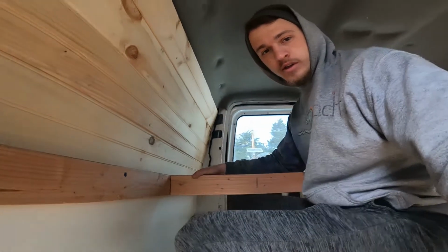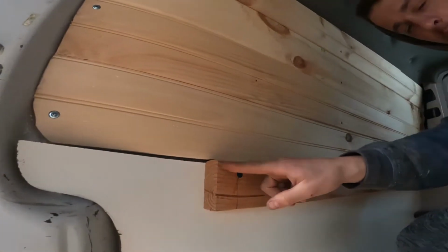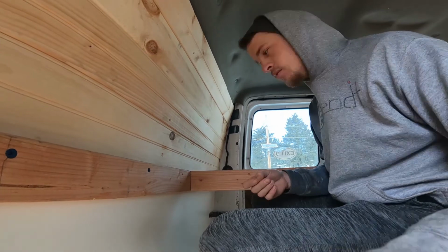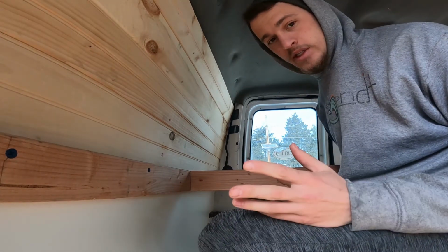The other thing you do is measure from the edge to where you're putting it on both sides, so you know they're even. That one might be obvious, but in case it's not.